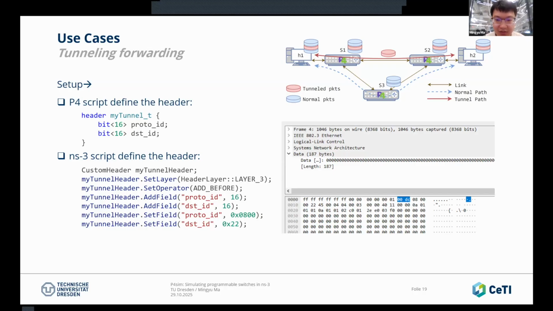With that design, this tested successfully, and then we captured the pcap file and used Wireshark to analyze the headers. We can see some different things, like the Ethernet headers in the simulation, and also the ETH protocol as defined, the protocol ID, the destination ID, and the IPv4 headers.